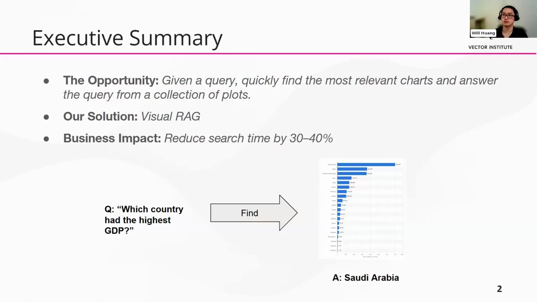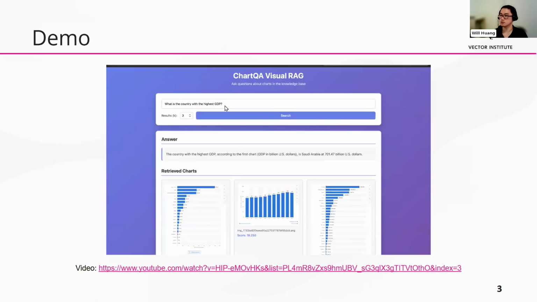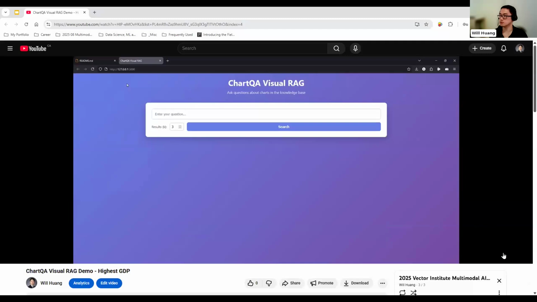Typically, that's only maybe one or two plots, and that can consume a lot of time and energy. So to solve this problem, our team thought that we can leverage the power of Visual RAG to find the plots that we need. And if successful, then the solution can improve our work efficiency by around 30 to 40%, as well as lowering the mental load. Okay, so I'm going to play a quick demo to demonstrate what we have built.